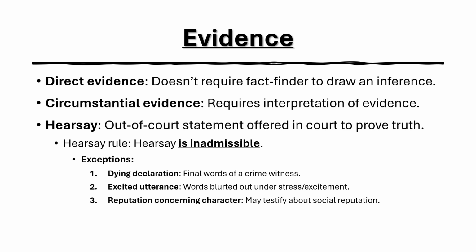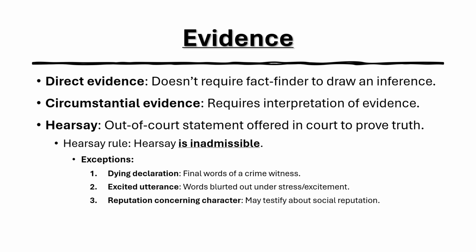So the first is direct evidence. Direct evidence doesn't require the fact finder to draw an inference. So with direct evidence, there is no guessing or drawing your own conclusions as to what that evidence says. It is legitimately showing you the actual events. So like a video of the suspect murdering someone would be direct evidence because you don't have to draw inferences from that video to link it to the murder. You can actually see the murder.